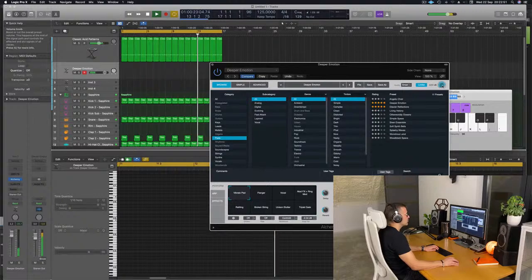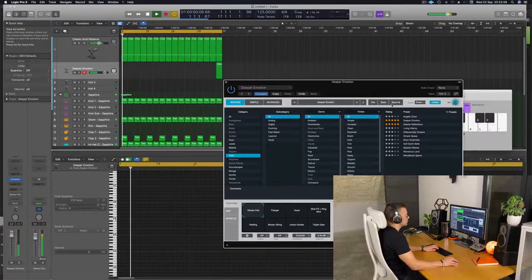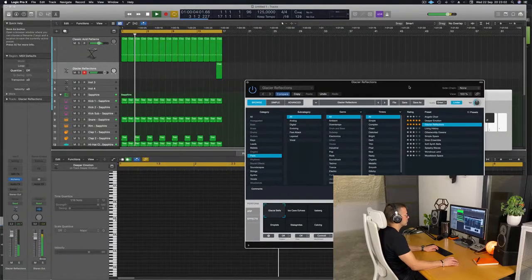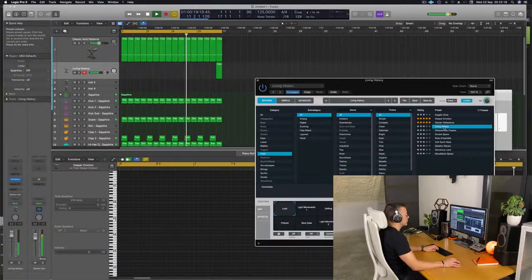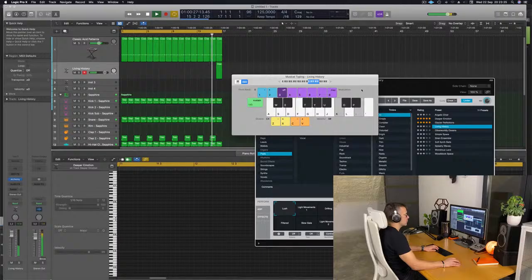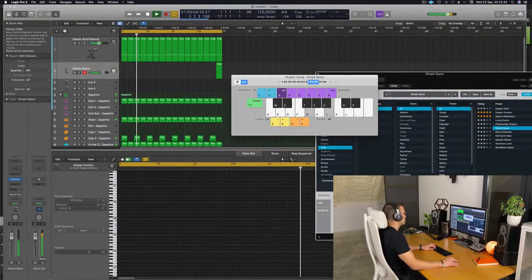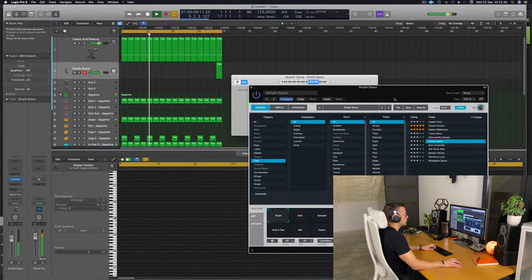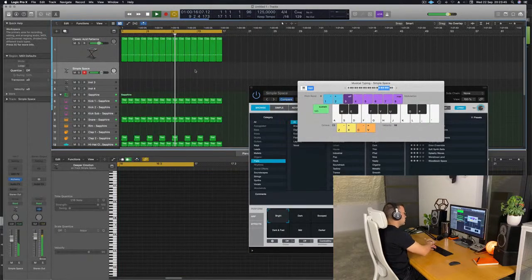Somehow I don't have volume. Basic like that, but with some modulations in it.